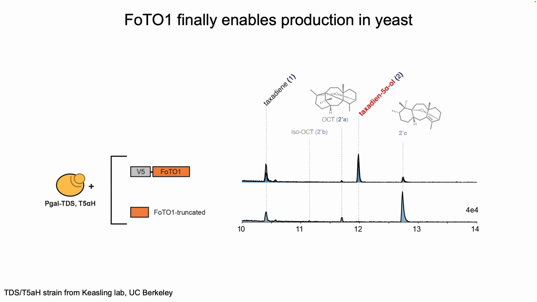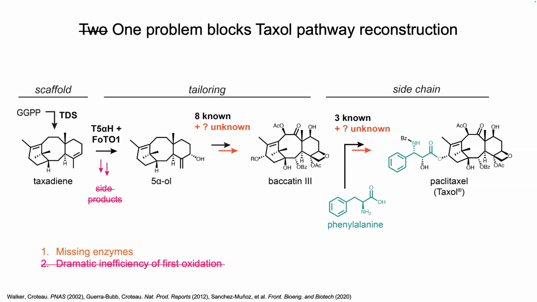This finding was also very exciting because people have been trying to assemble this pathway in industrial manufacturing strains and have always been sort of stuck at this first oxidation product. And we were very excited to see that when we added PHOTO to a yeast production strain with just the first two genes in the Taxol pathway, just like in plants, PHOTO can correct the chemistry in these yeast strains, enabling us to produce finally this second intermediate for Taxol biosynthesis quite cleanly instead of some of these side products.